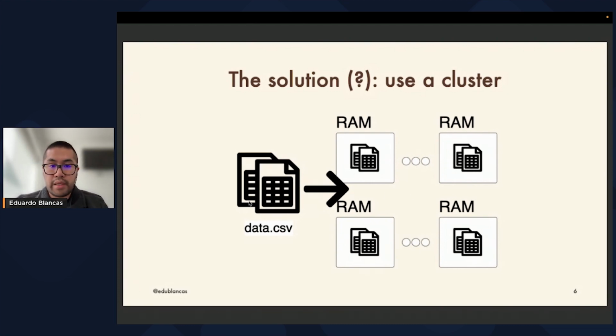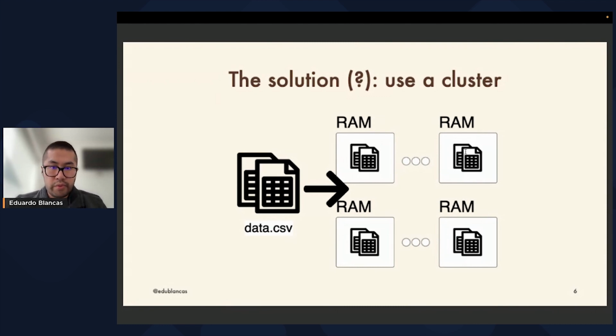So this big data set may be split into multiple smaller parts, and then each part can be assigned to a separate machine. This is an even more complex solution, and it requires so many extra steps because first you have to make sure that you have a cluster available to you. You have to make sure that you have a distributed framework that can process the data in parallel. So it's too many extra steps, right?